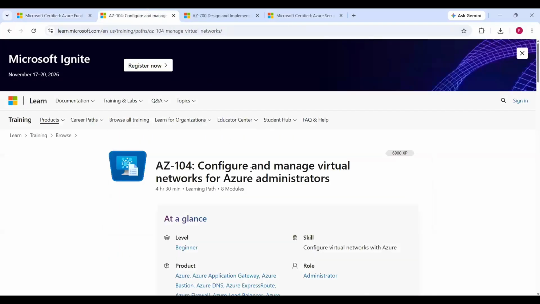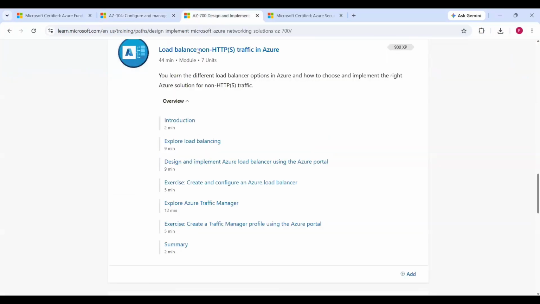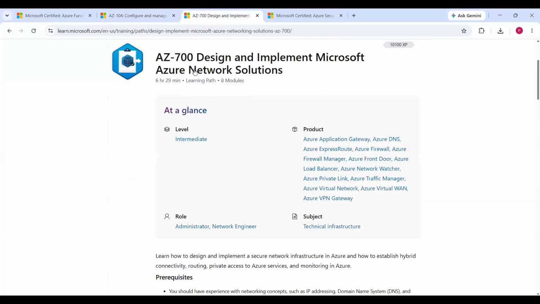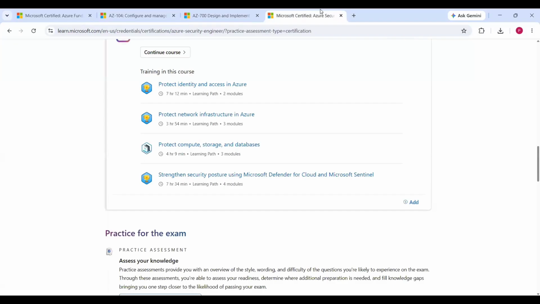Then after this, it will take 30 to 40 hours for administrator. If you have properly configured your base, the network course will be completed in 20 to 25 hours, and after that security will also be covered in 20 to 25 hours. So approximately 20, 20, total 40, and 40, 80 hours. Roughly it's 2 months, I can say, 2 months.